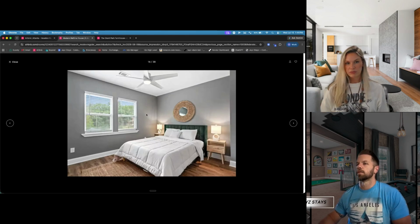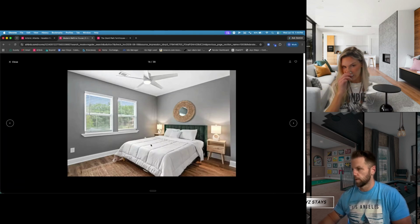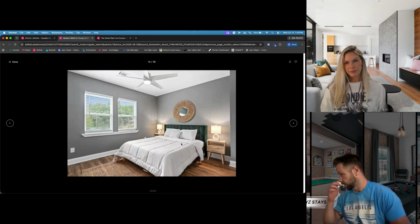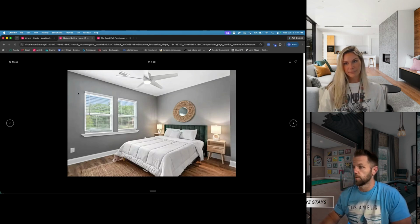I think this is real estate photography too. Look how small this lamp looks. I know. It's like a fishbowl lens. They're trying to show the square footage. Yeah, make the room look better, bigger, but we don't want real estate photography. We want product photography. So we want straight on shots of the bed showing the nightstands on each side, but a better looking room in general.